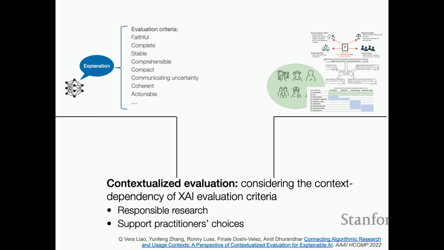So I think this kind of thinking can be broadly applied to whenever we develop AI technology that has diverse downstream use cases, right? What's in my mind these days is a quote-unquote general purpose large model, right? I think this has some similarity with the recent evaluation work out of Stanford that when you evaluate a large language model, you want to first articulate the scenario and that guides your choice of evaluation metrics. But what matters here is also, I think, empirical study can help us really get to that context dependency. And this helps with responsible research, right? It helps AI researchers articulate which downstream use case this explanation is good for, and also helps practitioners, right? When they work on a particular use case, they know what to evaluate, what to choose for.